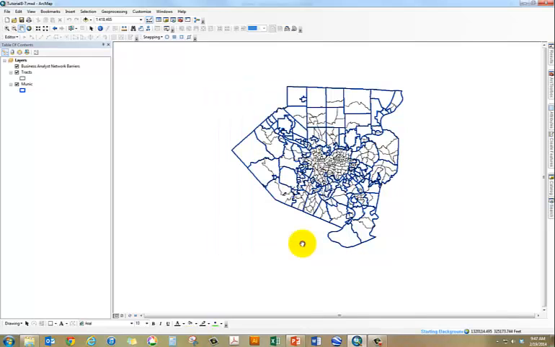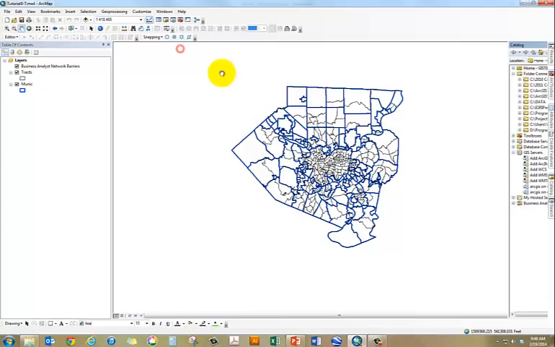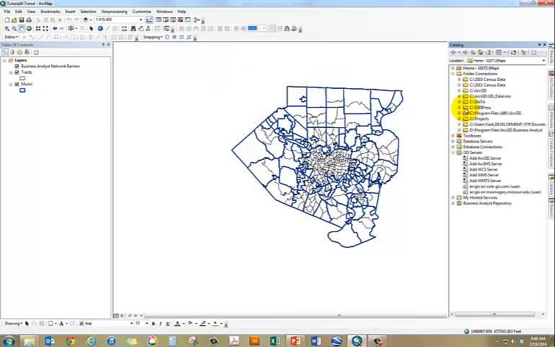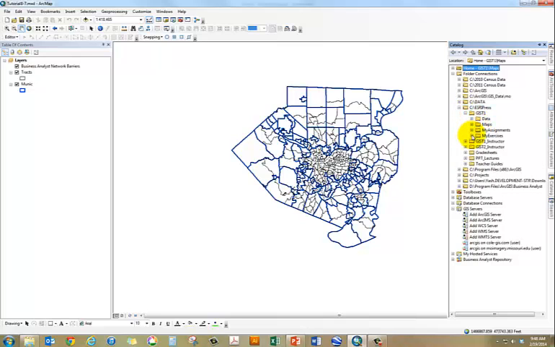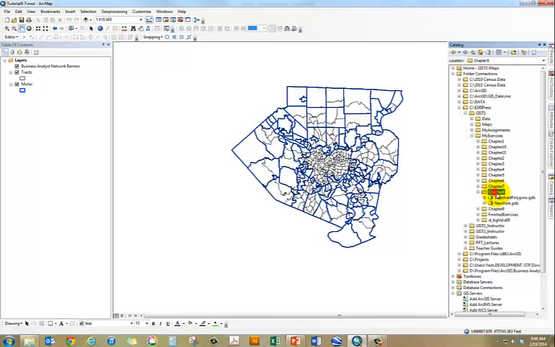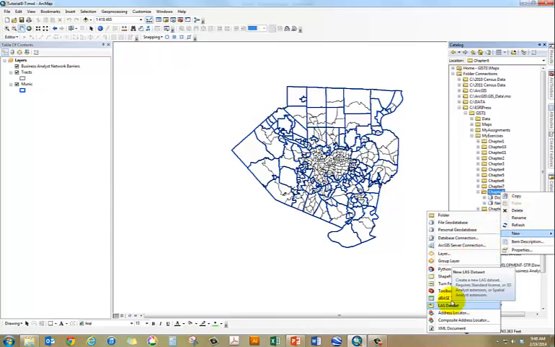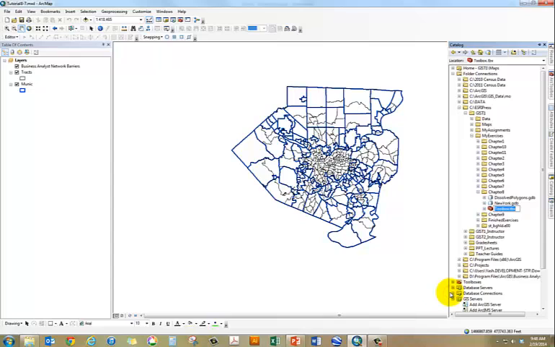So click on OK, and then I'm going to create a new model. I'm going to click on Windows, Catalog, and then browse to my location, which is SRA Press, GST1, my exercises, chapter 8, where I'm going to right click and say new toolbox.